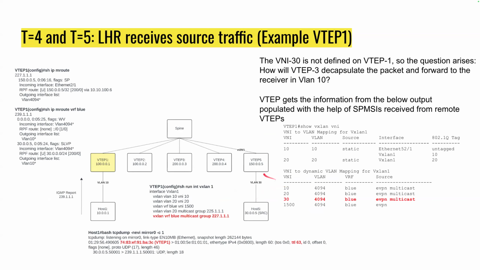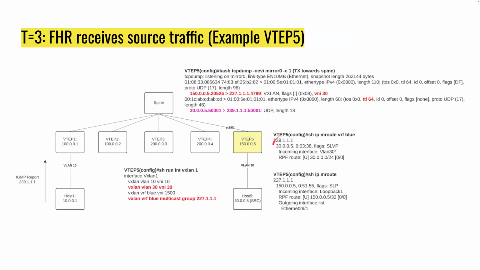Let's say even in a normal setup, if there is an interested receiver only in VLAN 30, and you're receiving the feed on VTEP 5, and we just have an SVI, we will see something like this only. We won't see OIL. If there is one receiver in VLAN 30 only on VTEP 5, we will still create an mroute like this because we have an SVI. So basically it's just the regular PIM behavior where you have an SVI with PIM enabled, or IGMP in this case, and you receive traffic in that VLAN. We'll create an mroute like this.